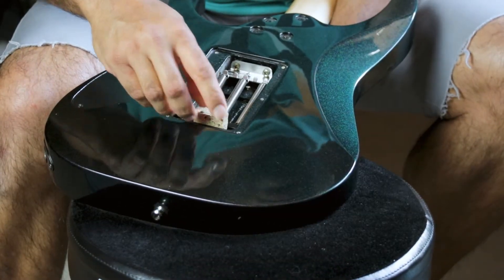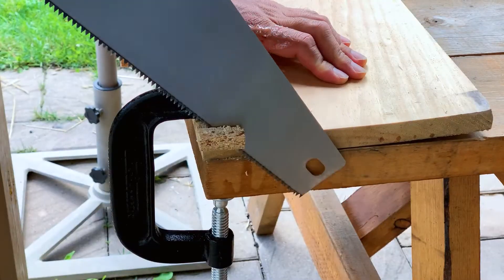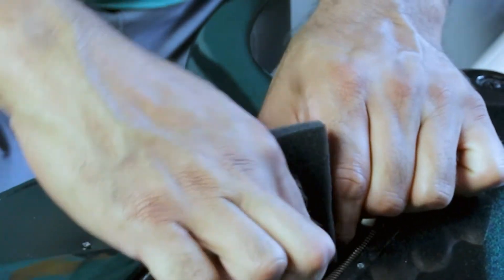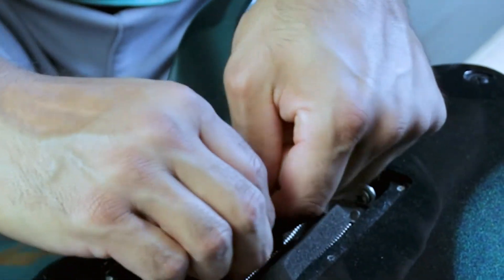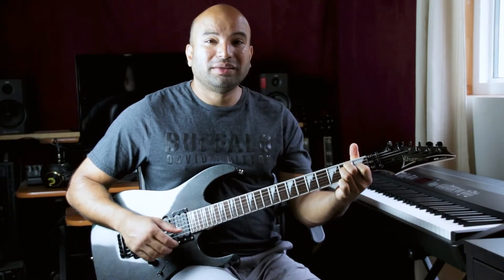This block unfortunately is too tall so I have two options: I cut it or try something else. I also added some foam to dampen these three springs at the back — a good idea to do so to cut out any kind of vibration, and as you can see it's completely in tune.